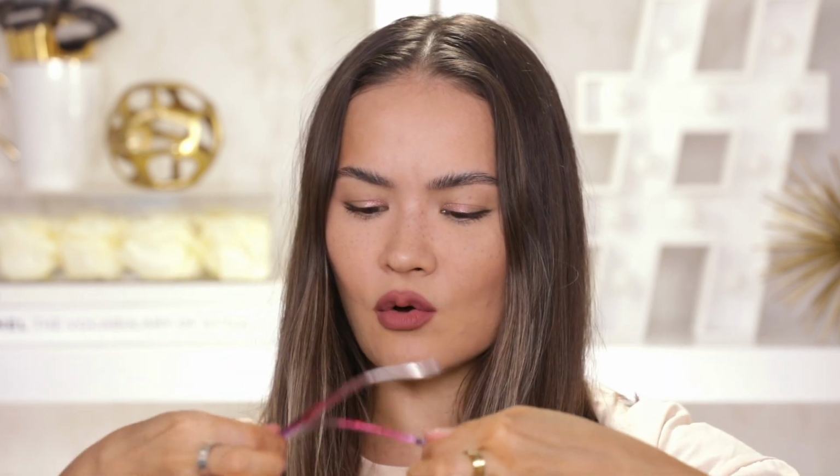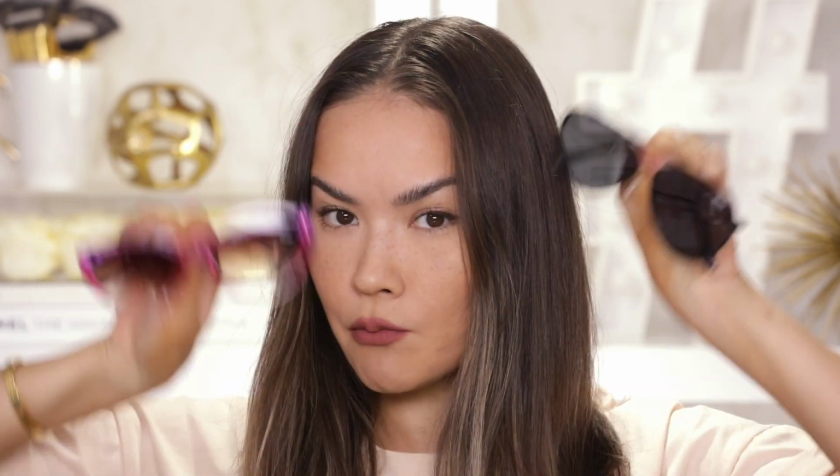I just feel like these are so current and they're a little bit different than what we're used to seeing. They're kind of like the answer to the micro shades that I wasn't really loving because my face is just a little too big for those micro shade styles. So this is bigger, but it still has that vibe, that cool girl, contemporary, modern, chic, with a little bit of sophistication, but also playfulness. It's just a great style. So those are in my number 3 slot.